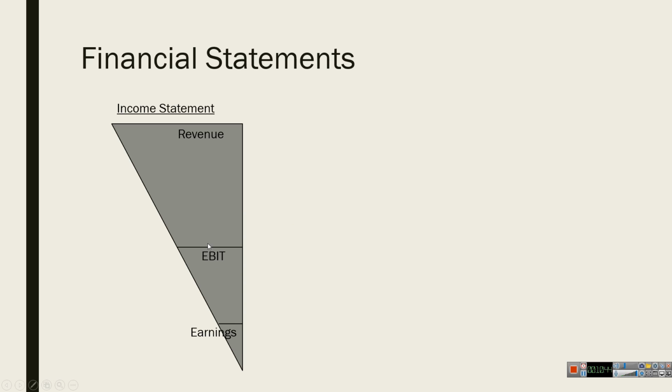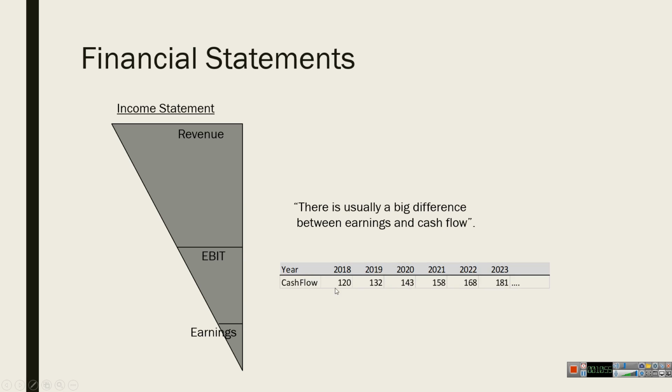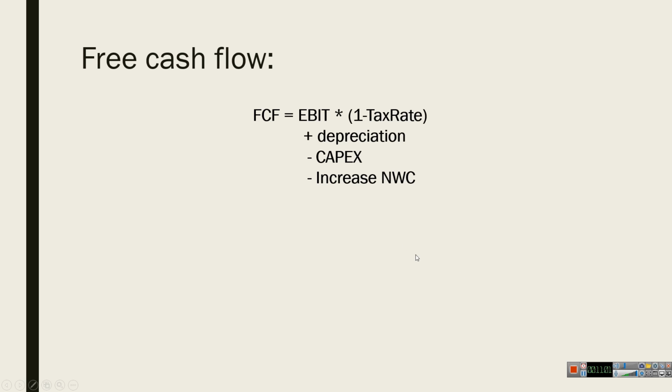Now, there is usually a big difference between what you see here, the earnings, and cash flow. And to get these numbers that we're interested in here, I've called it cash flow, but technically it's actually the free cash flow. That's what we really mean when we talk about the cash flow in the business.